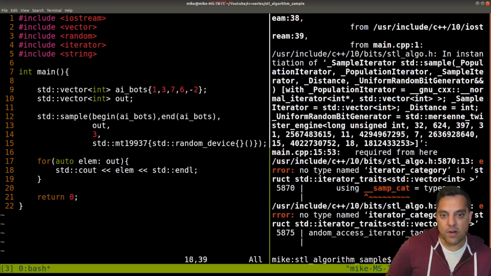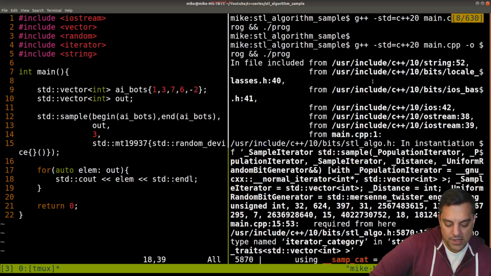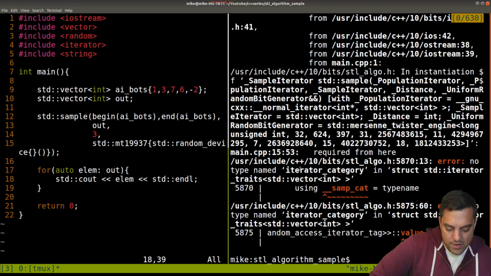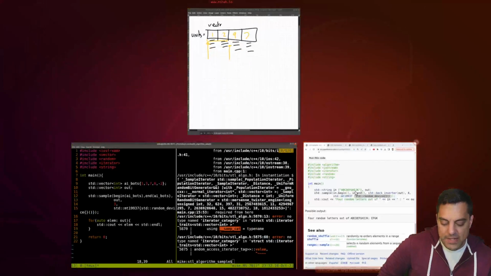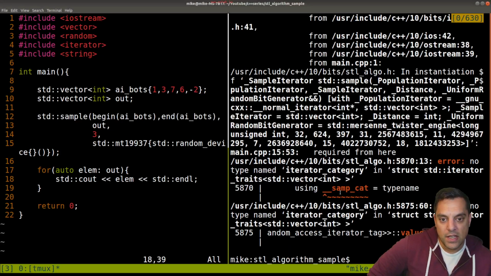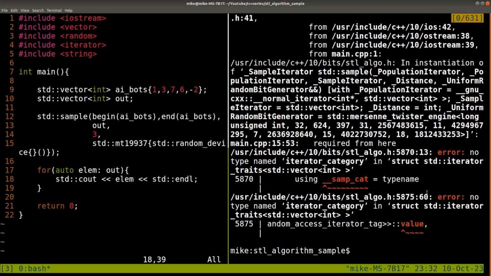Okay, not running here. So what's the problem? Let's decipher some of these errors. Maybe you caught it if you've seen my iterator series. As always, scroll towards the top here. We're getting a bunch of errors, and eventually it's saying, error, no type named iterator category in struct iterator traits here, something for the sampling category. Anytime you get one of those errors, sampling category, that's giving you a bit of a hint of what's actually going on in the sea of error messages. And then if I move out of the way here, let's see. It says no. We're not really getting a great hint, actually, of where this error is. Let me see if I can scroll up a little bit.